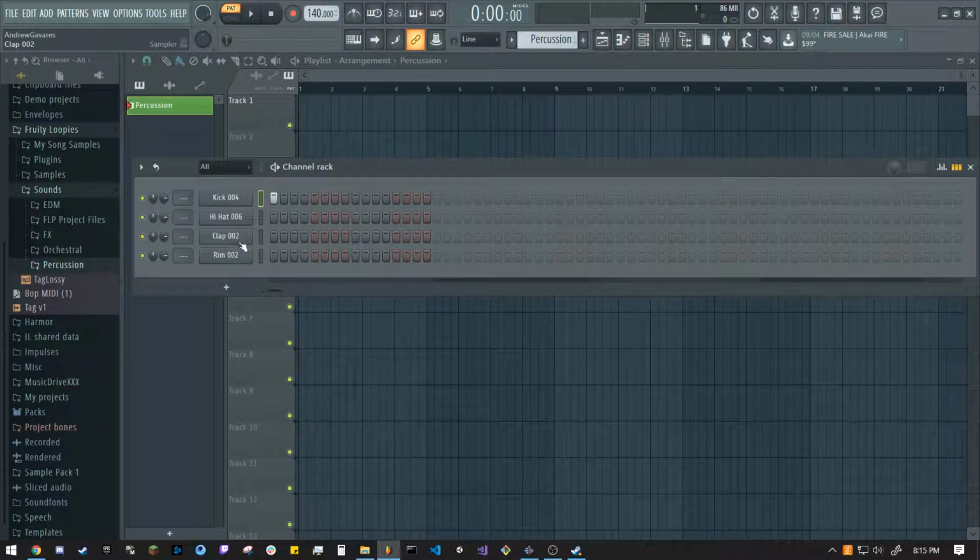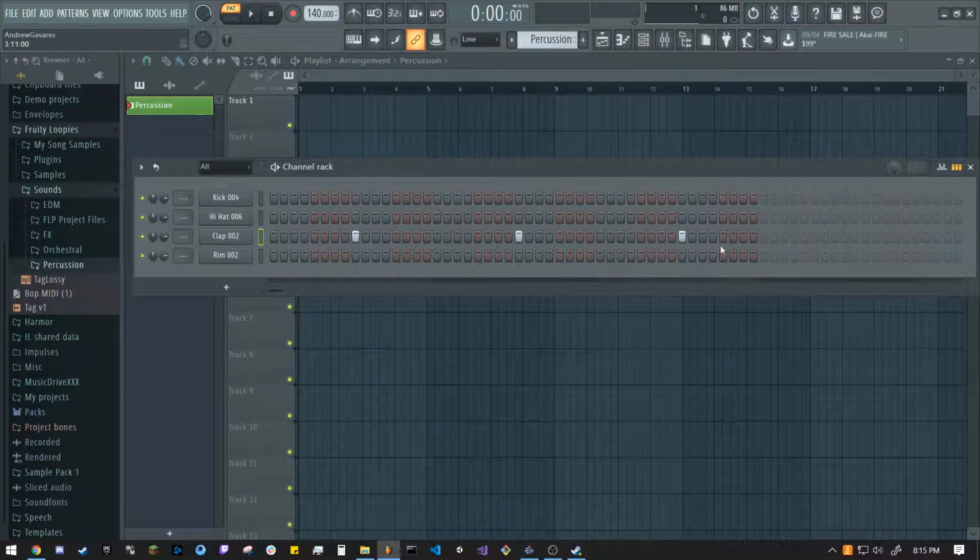So I'm going to go ahead and lay down, actually we'll start with claps, that's easier. So I'm going to lay down a clap on beat 2, just kidding, beat 3, and then I'm going to lay down one on beat 3 of the 2nd measure, beat 3 of the 3rd measure, and beat 3 of the 4th measure.